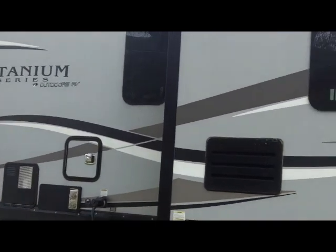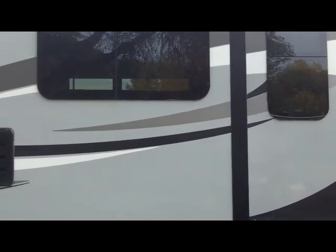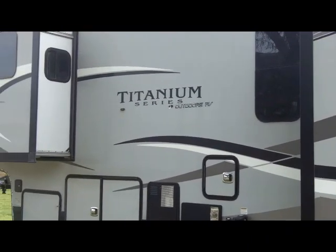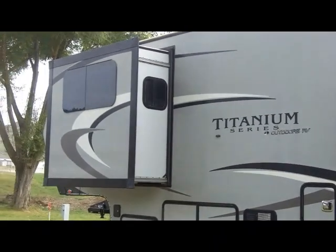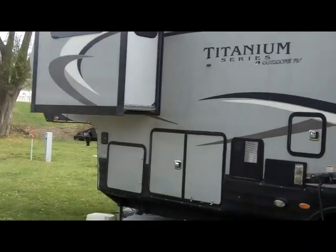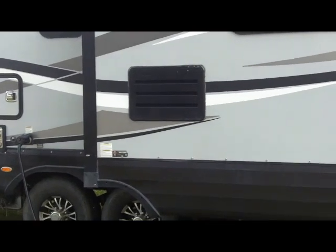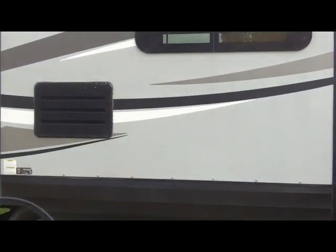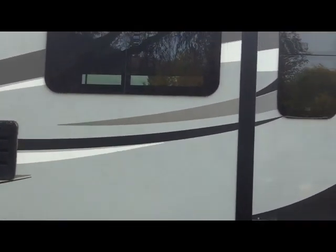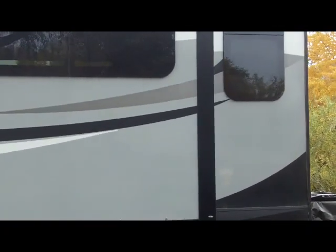You can see just by looking at the outside, in a lot of ways, it still looks brand new. Probably use a cleaning, but beyond that, the decals are holding up. The fiberglass is holding up. It's looking beautiful. There's no delamination. Everything on the outside still functions. Nothing is broken. This is a well-made camper, and this is the Outdoors RV Glacier Peak. All the Outdoors RV products, in my view, are exceptional. And there are a few other companies that I recommend.